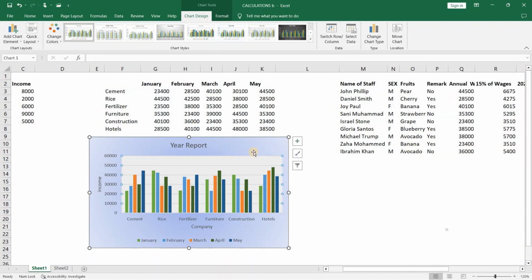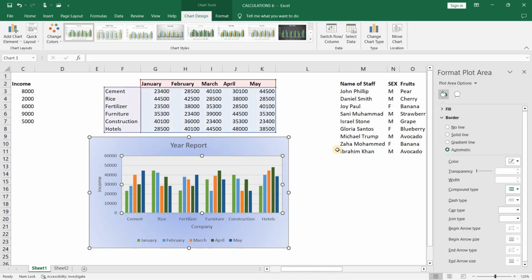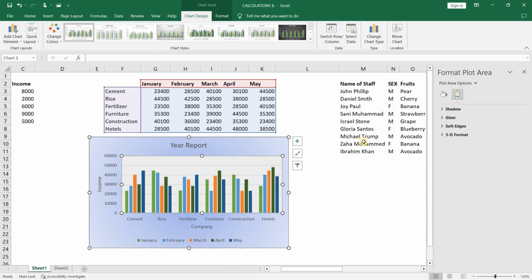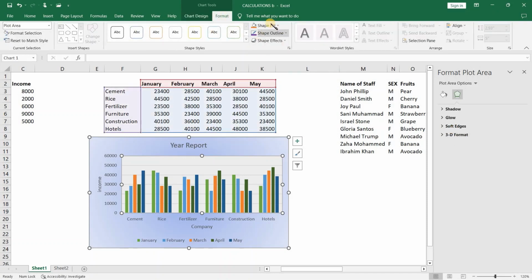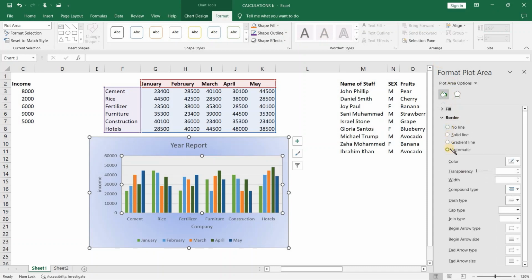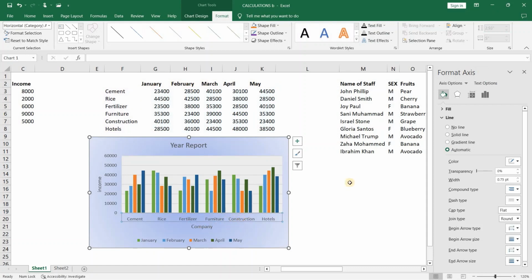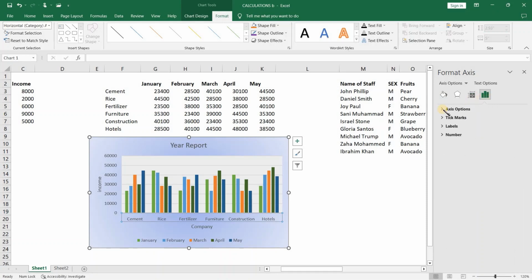If you don't have it, let's assume you don't have this, you double click this and this will come out. You're going to have options for you to influence each of this, the glow, the soft edges, and so on, that which I've shown you using this ribbon. You can also influence the text as well. When you click the text here, you have options to influence what happened there.